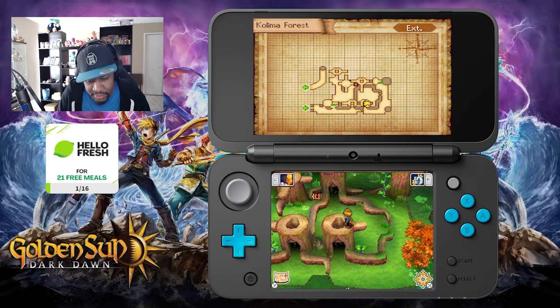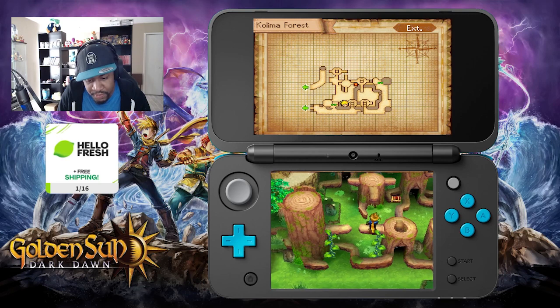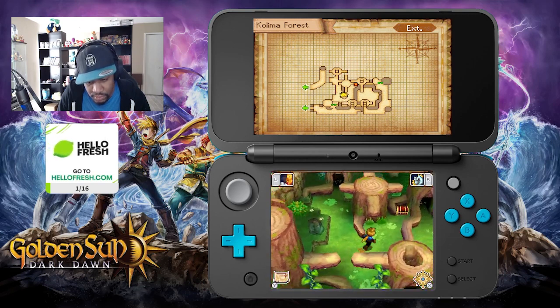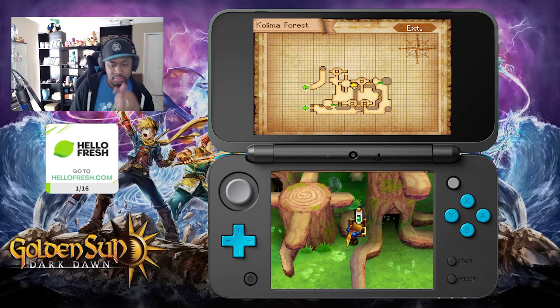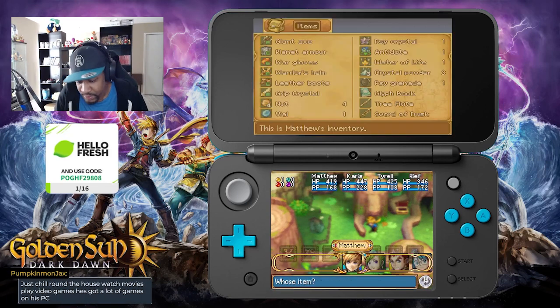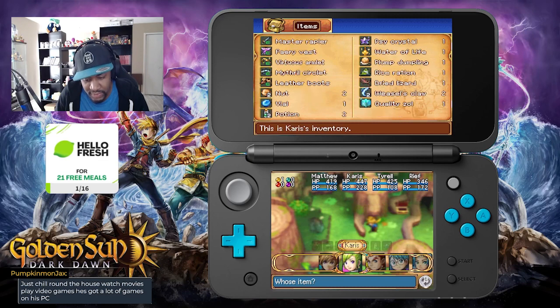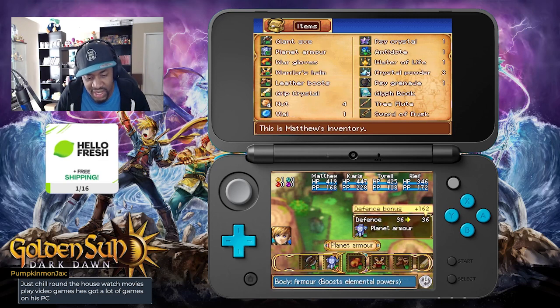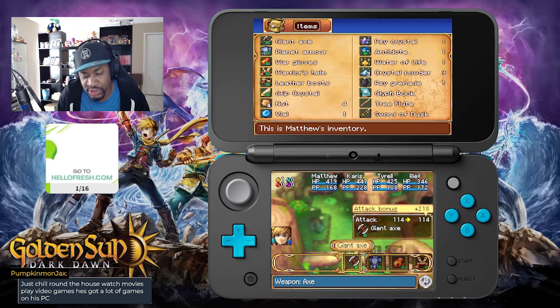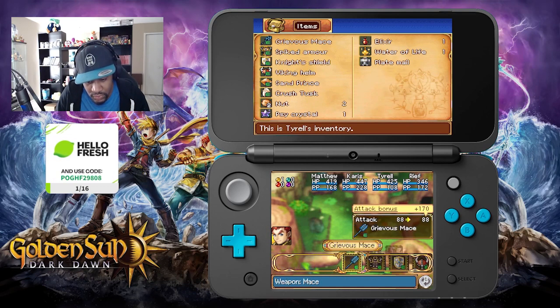Oh, I can jump from there. But I want that treasure chest, so we're gonna go down here first. Wasn't worth it. I mean, it kind of was, but it kind of wasn't. Oh, I'm almost done with that. Nice. Then I can give that to Tyrell. Tyrell still needs a sword.